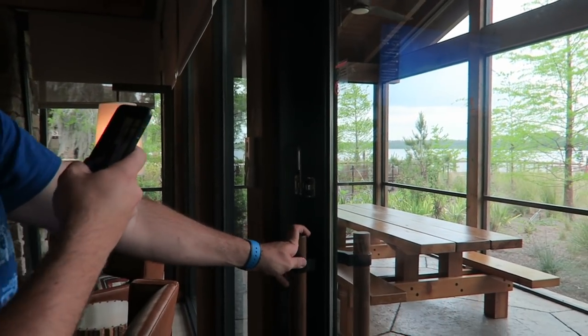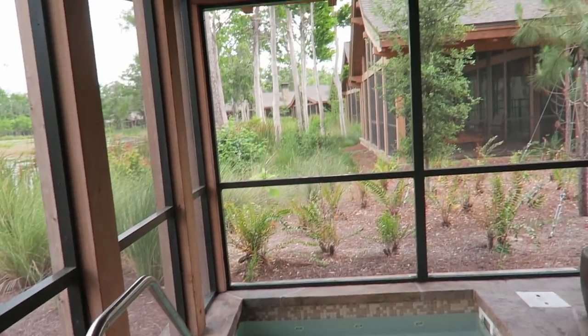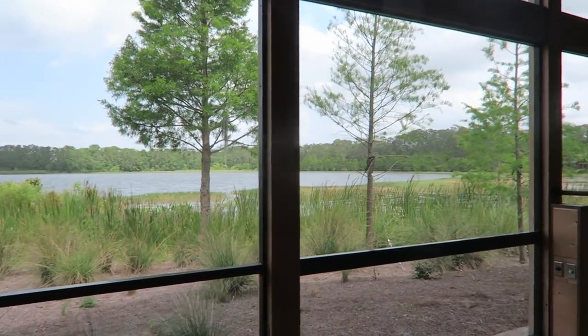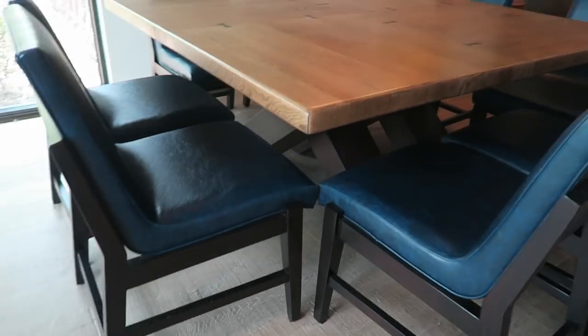Eight people could sit around this table plus the island, plus the kitchen. It's got its own little plunge pool! Look at that picnic table — can we go out there? The plunge pool is three feet deep. There's the rest of the cabins, there are also some on the other side. The fireplace feeds outside and inside. Can you imagine staying here at Christmas, when it's just cold enough to sit out here and use the fireplace? You know how much we love Bay Lake. How many points is this for a night?